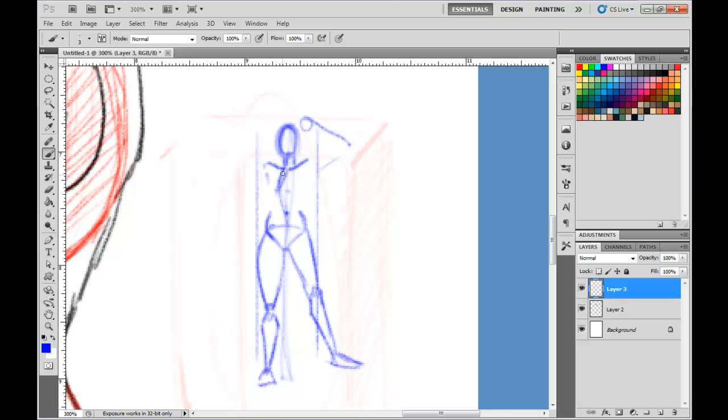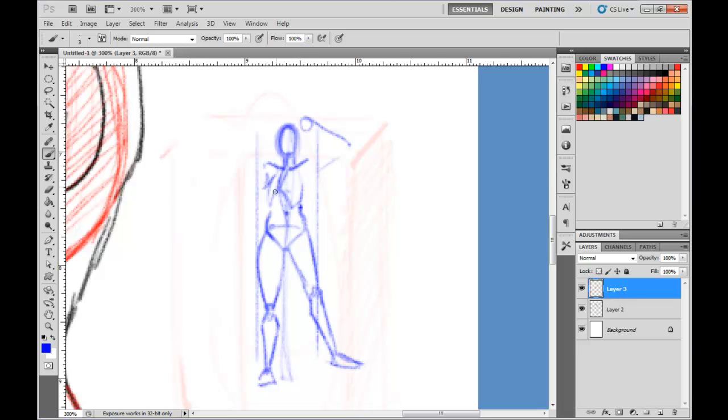And it's coming down here. I know the pec muscles are coming up there and everything, but then the breast is sitting on top of the rib cage. I know my rib cage is coming... my rib cage is kind of coming like this. And then over here, I'm seeing a lot of the side view of the rib cage. So I'm going to be seeing the side view of the person over here.